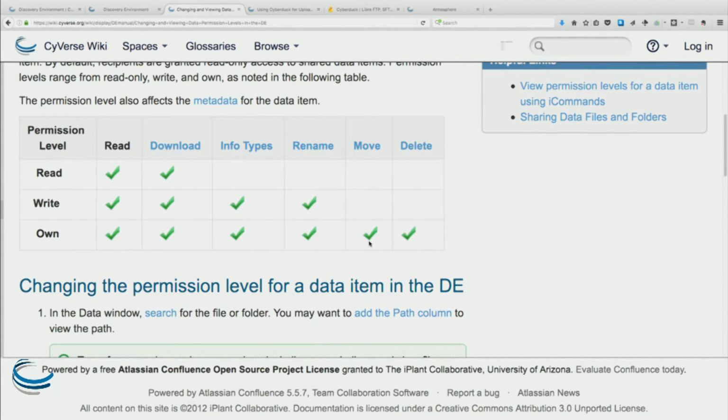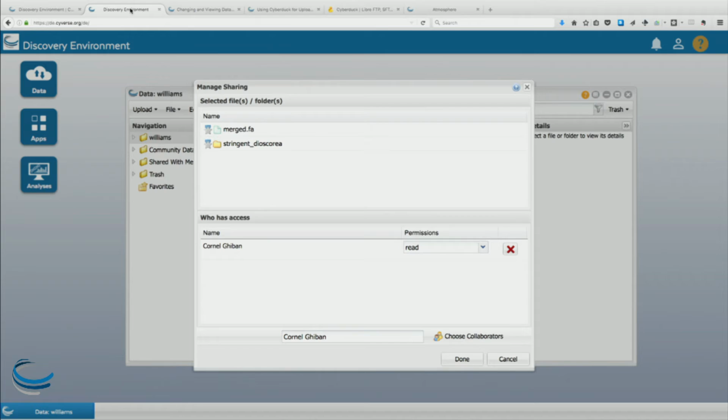of those files and move it, and then you'd have to ask them where they moved it to, did they accidentally delete it, etc. So things are set up in such a way to enhance security and make it easy for you to control your data and how you share those data. Okay, if I really wanted to share this with Cornell, I would click Done. I always use him as an example, so I'm not going to click Done this time.